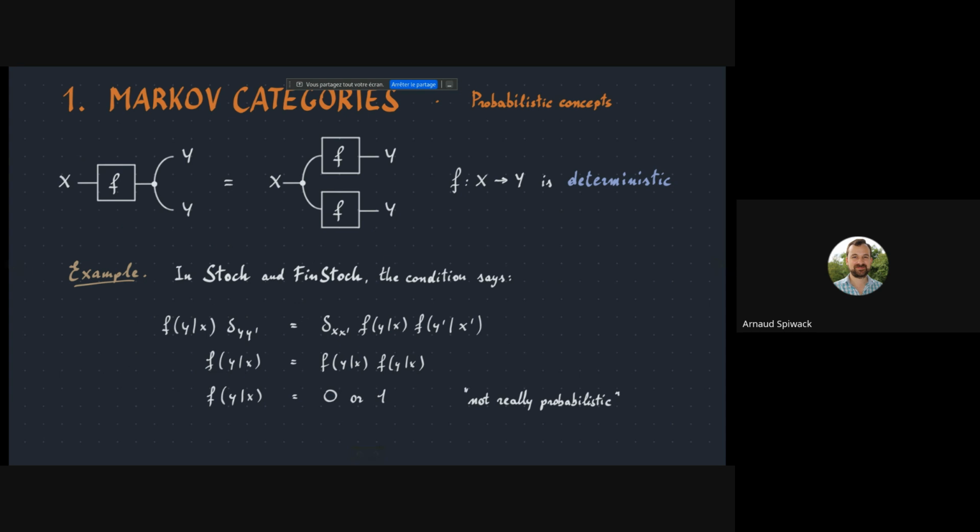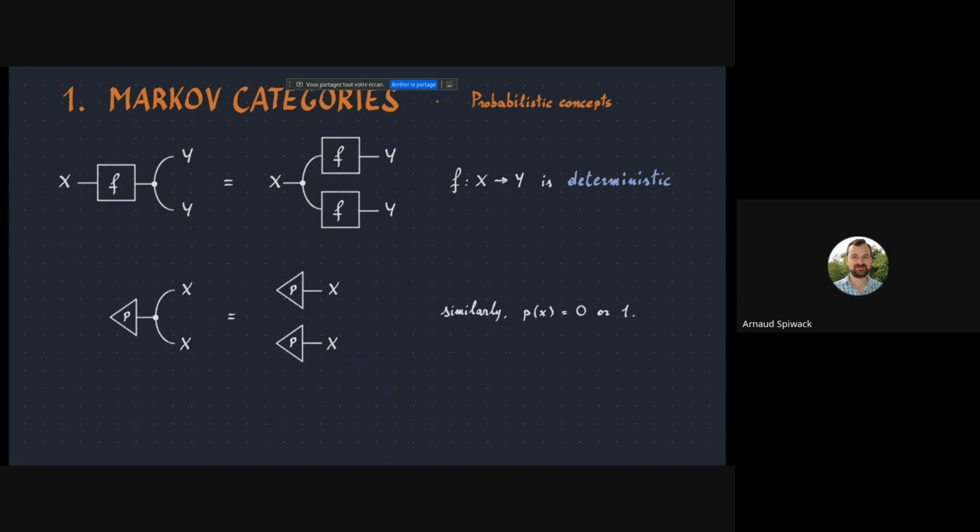So this tells us that the only deterministic stochastic matrices in this definition are exactly those where you are sure of where you're going. You know exactly what's going to happen. So in the end, they are exactly the things that are not really probabilistic. And the same thing is true in Stoch. This is actually how Markov categories were sold to me when they showed them to me. This consideration of doing the same thing twice is a bit abstract. But once you put the numbers in, you get exactly the deltas. You get exactly the things that are deterministic. So the probabilities are 0s and 1s, and not like 1/2, 1/3. So this equation actually characterizes what it means to be deterministic.